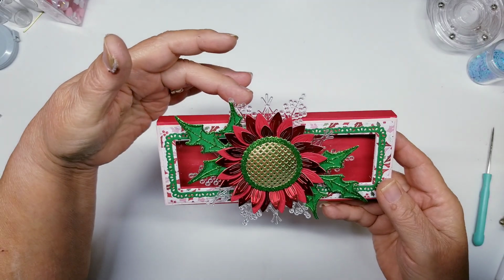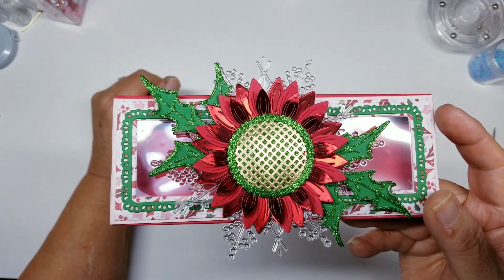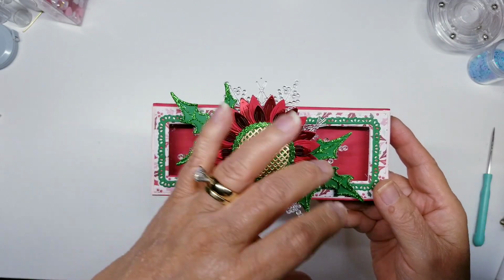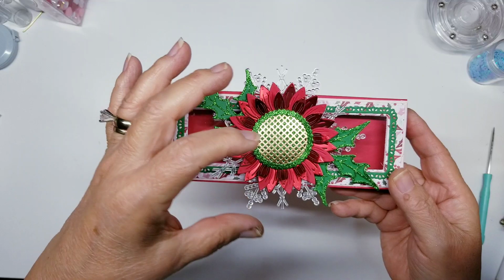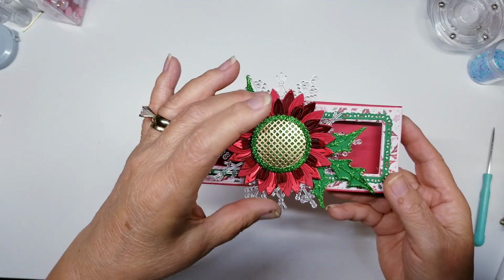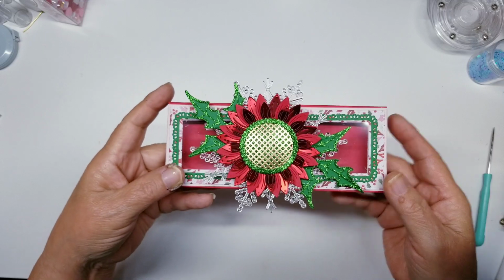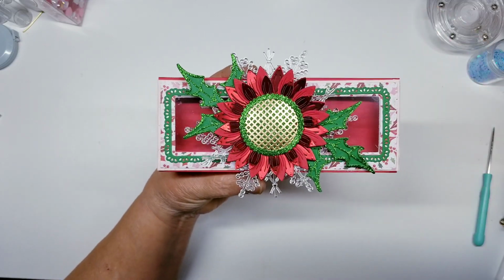But I did cut up one of those acrylic iridescent snowflakes from the Dollar Tree, and I just kind of tucked them here and there, making them like a circle, but not completely, because if I had left the snowflake intact without cutting it, you would be able to see only very little of the snowflake, and I wanted to expose more of it, so I cut it up that way I could put it wherever I wanted.